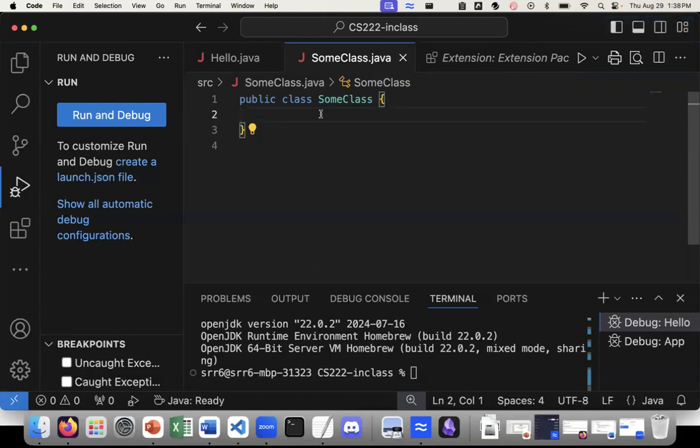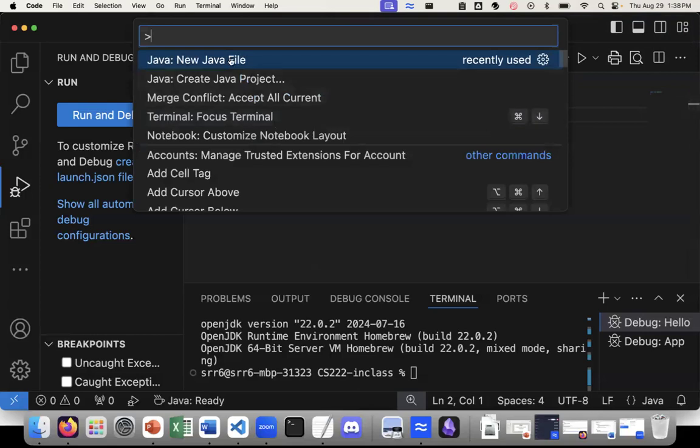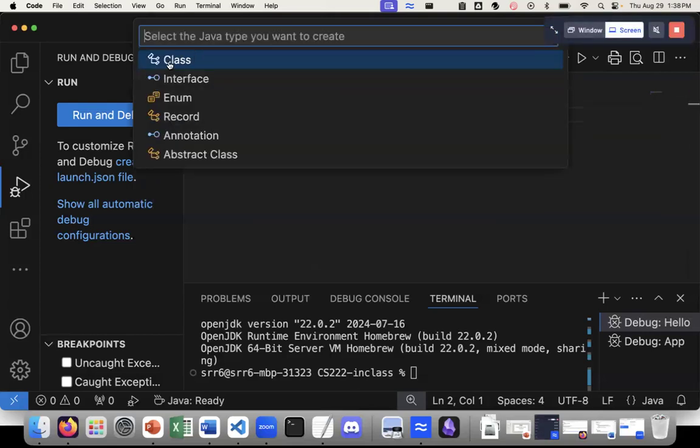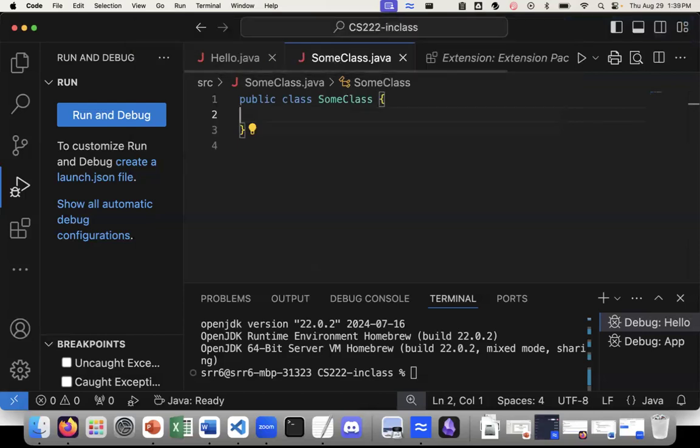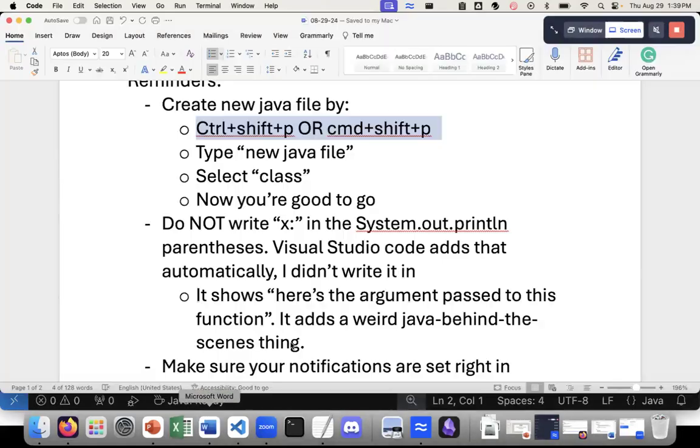So again, how we got there was Control-Shift-P on Windows, Command-Shift-P on Mac. That brings up this. We go to new Java file, hit class, and then give it a name, hit enter. So that's what we're going to do to make new Java files, new classes.